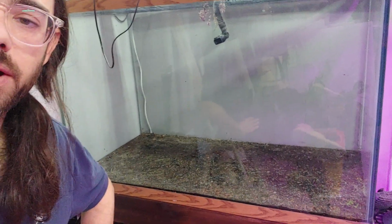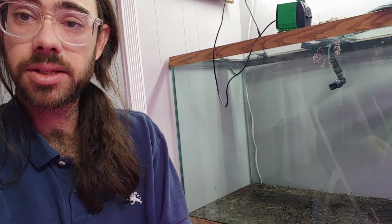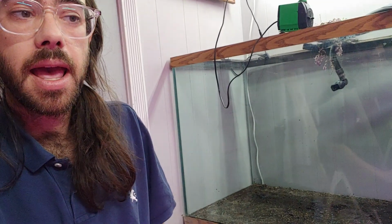Here's how I start a planted tank. I almost always do dirt under pool filter sand these days because that's just the winning combination that I know about. Gravel over the top of that's pretty cool too, but bare minimum for me it's going to be an inch of dirt, mixed soil, with some pool filter sand over it, about an inch and a half to 2 inches of that.